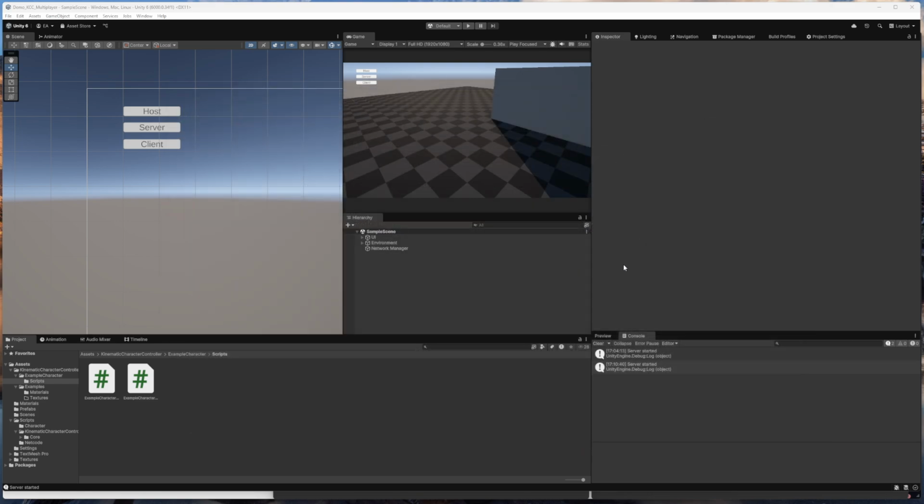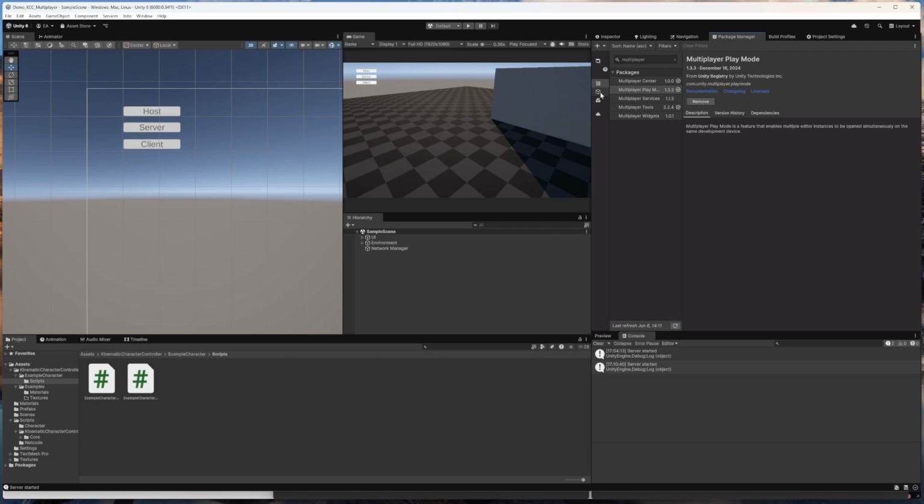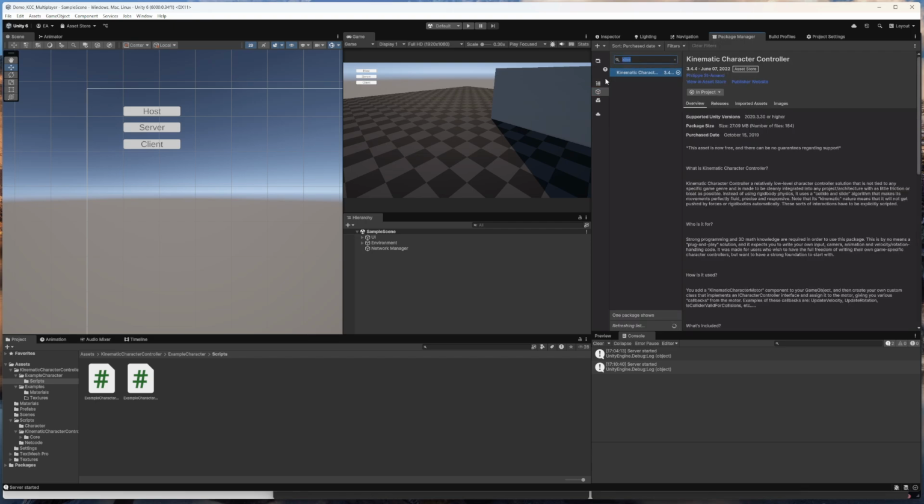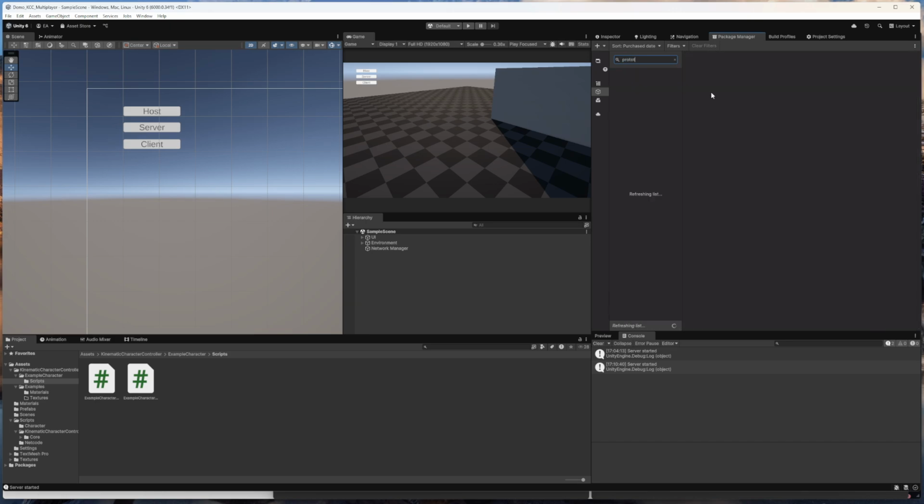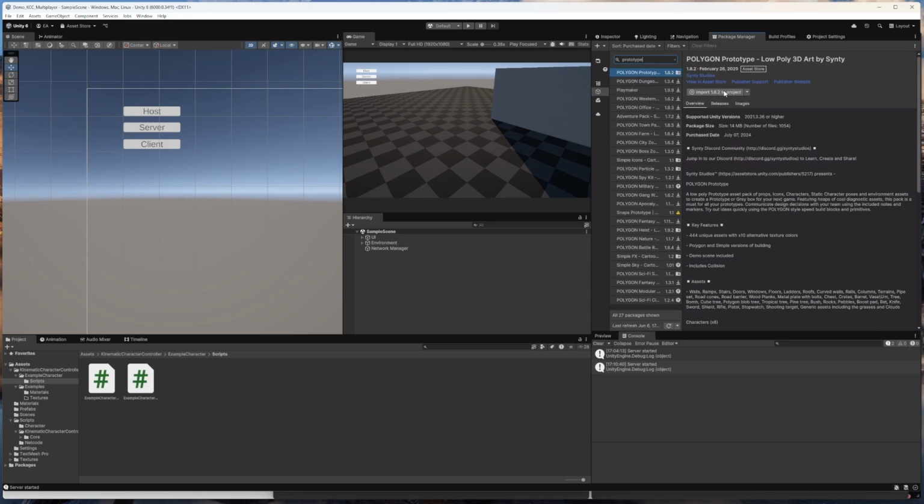Right, now, I will import my character and my animations. Going to the package manager, we go to our assets, and we're going to say prototype, and I'm using the prototype pack from Cinti assets. Polygon prototype import.